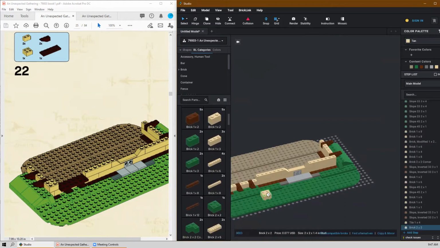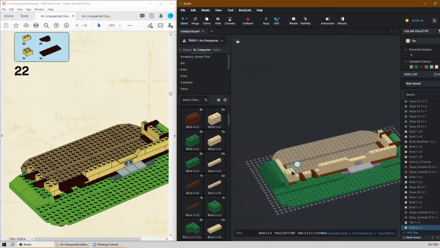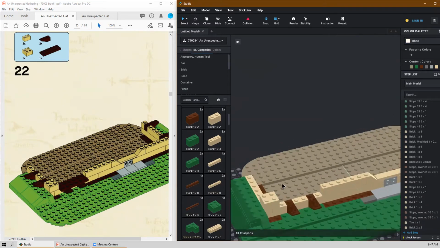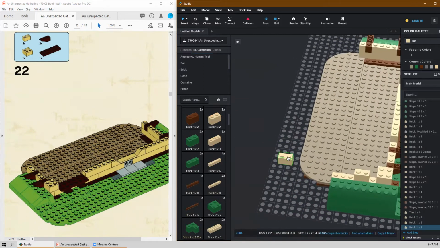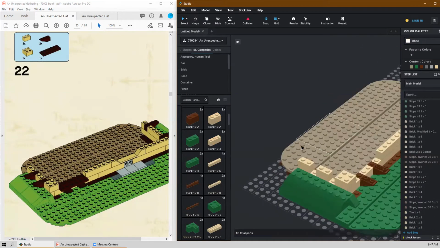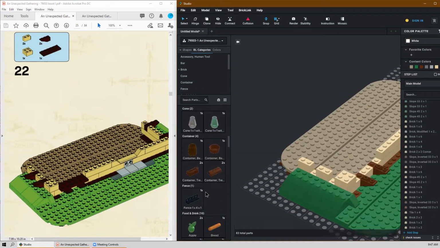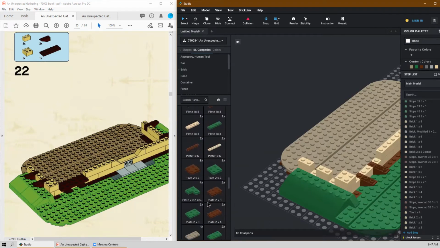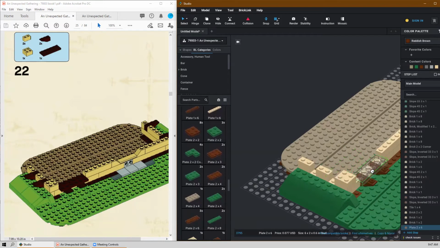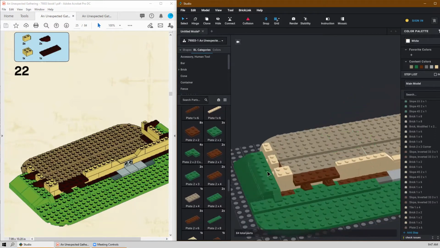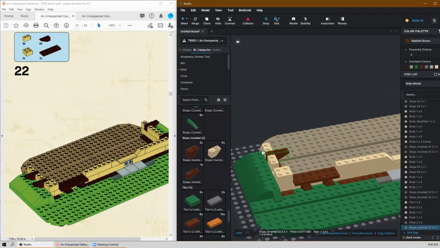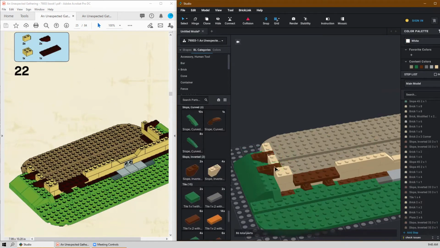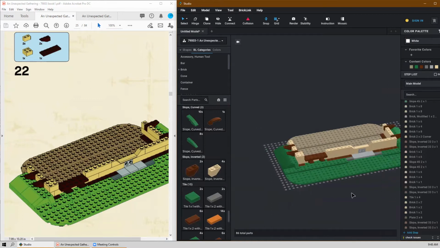So where's this 2x2 go? It goes there, and then, oh, so we're building on this side anyway. So let's just stay over here. We've got some 2x2s that need to go here. So we got one. That doesn't seem right. 1x2, and then, oh yeah, okay, never mind. It does seem right. Okay, and then that 2x6 plate goes next, goes there. Okay, and then a 1x3 inverted slope. These must be for the ends of the building. Okay, there we go.